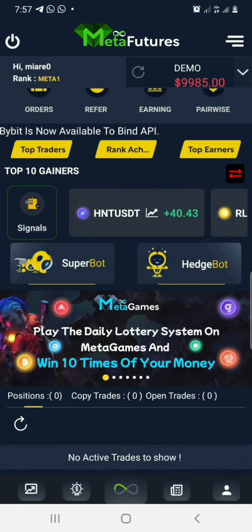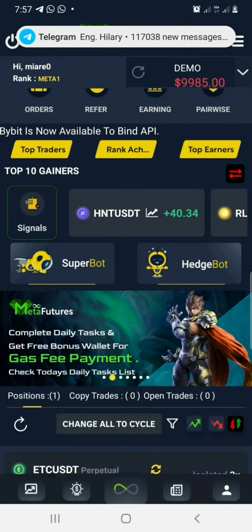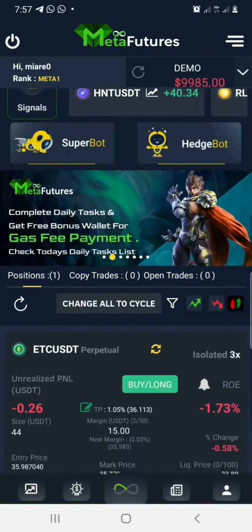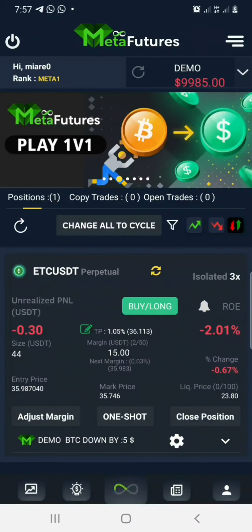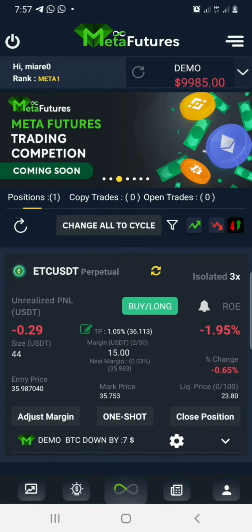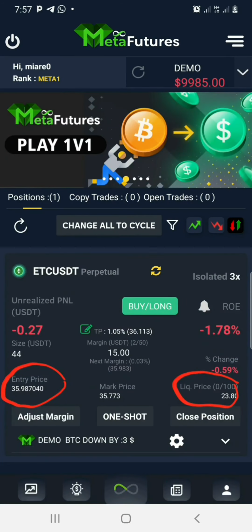If you took notice, you will discover that by the time we came into the market, our entry price was $36. Now our entry price is 35.9. Beautiful. Our liquidation price, which was 24, is now 23.80.